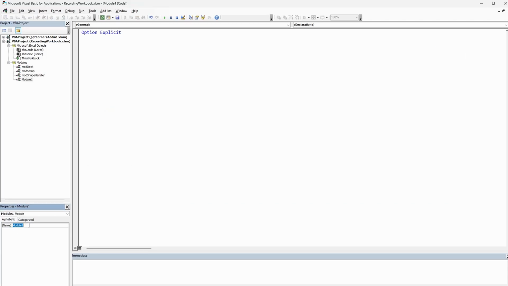And then our last one is going to be our module for the actual game, so we're going to call that Blackjack. And then we're going to have classes. So we're going to have class modules in here. We're going to have a class for the player. And we're going to make cards as their own object as well.